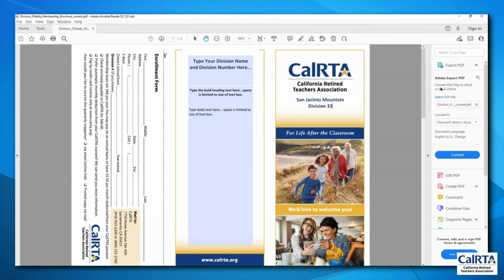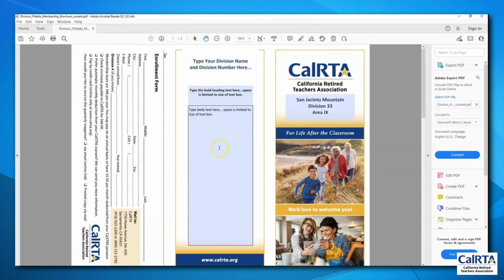And I actually have a third line, so I'm going to type in Area 9. So that way I can get all of this information in here. You can put whatever you want here, but this is probably the information that you may want to put in. So I'm going to now go to that middle section right here.